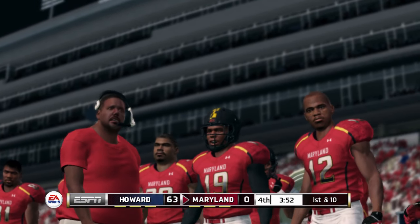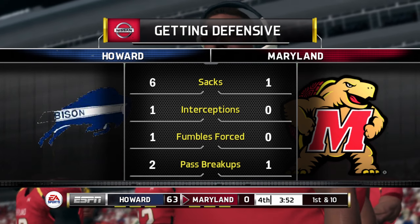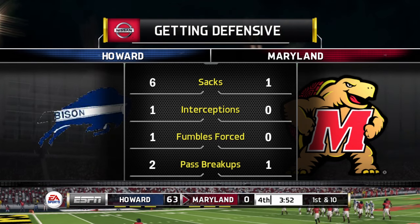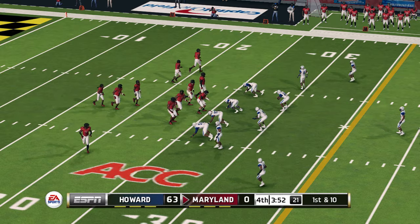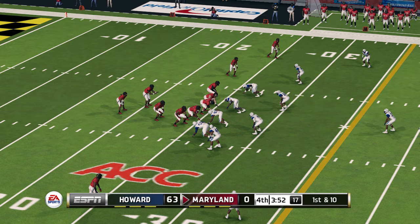I tell you, you've got to tip your hat to the defense. They played well today. This defense has done everything that's asked of them. They've slowed down the opposing offense. They've created turnovers. They've gotten pressure on the quarterback. And these last couple drives, they just played probably the best they've played all game. It'll be interesting to see how much fight this team has left in them. This has been a brutal game.